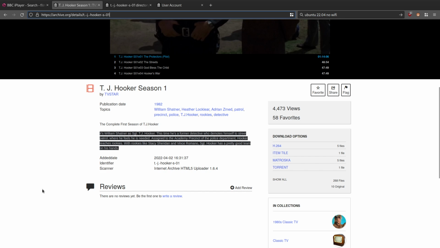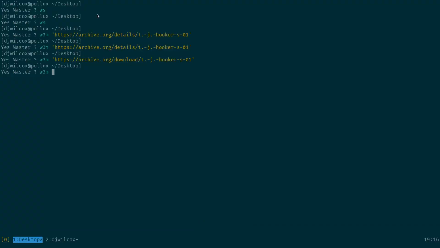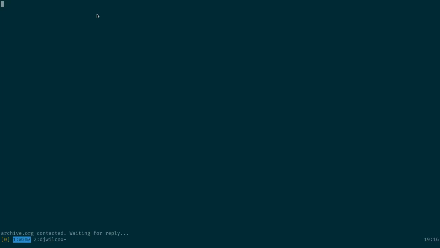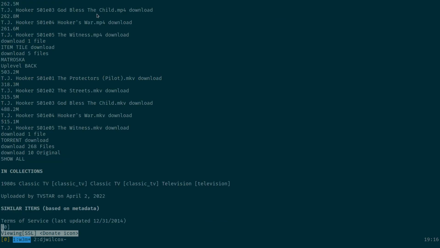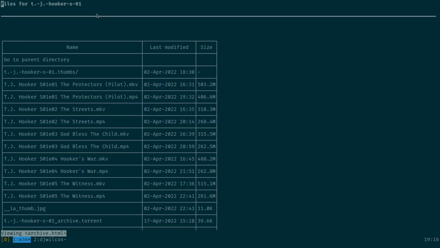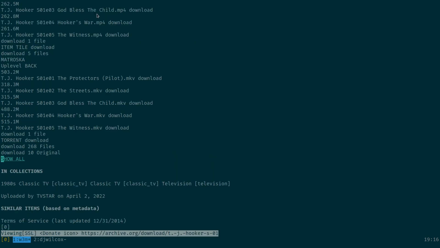I don't want to bookmark these pages and have to keep going to show all. I don't want to have to open this, go to the bottom, then go to show all, go to this page every time. The issue is we can't go directly to the page with w3m.